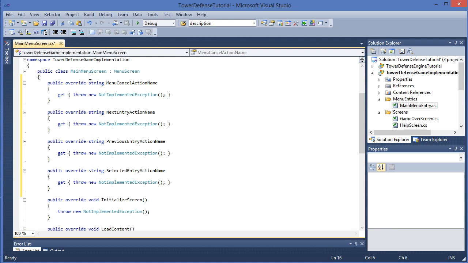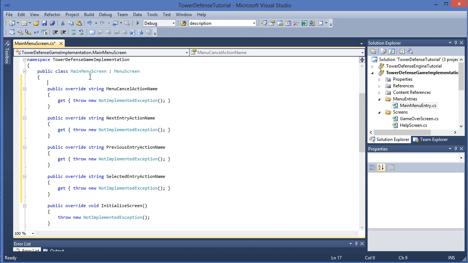Depending on your screen and your menu implementation, these can be very different, and you can call these whatever you want. So I'm going to make a whole bunch of string objects for the previous entry, next entry, selected entry, and cancel menu.